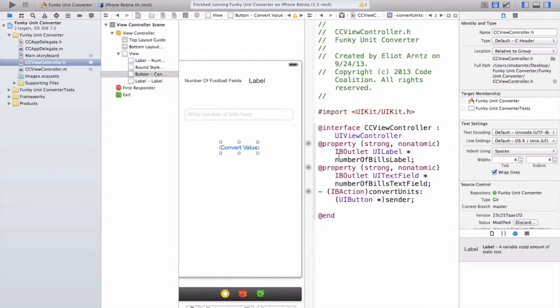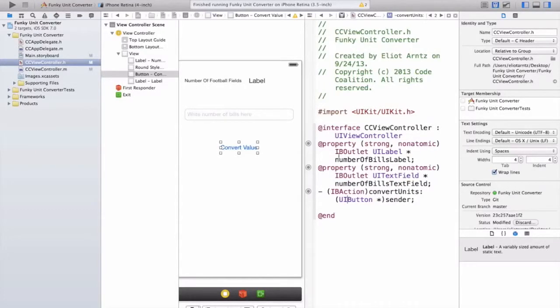And you might be saying, well, what are we going to do with all of these different view objects? What is the end goal here? Well, imagine if you were filthy rich and stacked dollars on top of themselves. How many football fields would that stretch to? We're going to convert dollars to football fields.